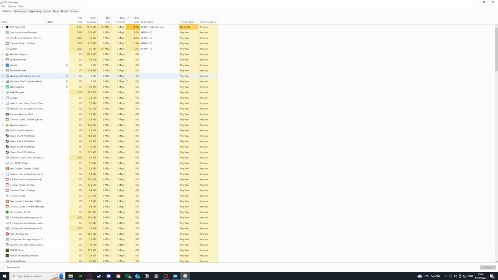If there are any programs, like for example I have Steam open in the background, I just want you to hit end task, and then the task will close. It will free up some GPU, CPU and memory for you, and this will help you to start the program.